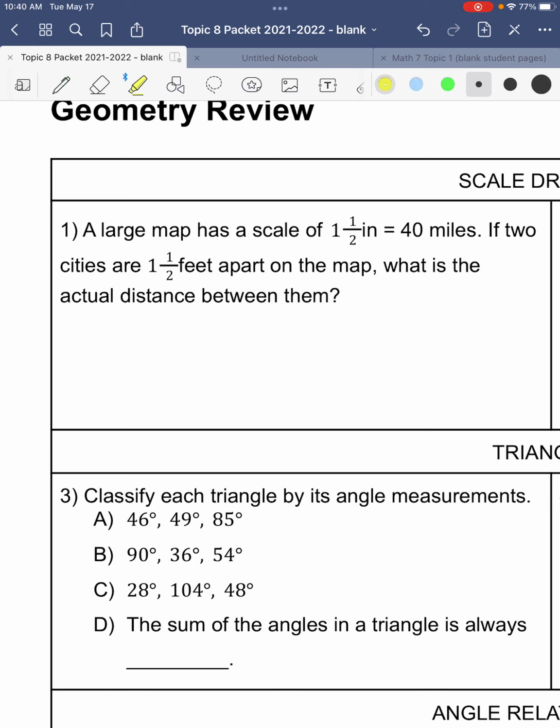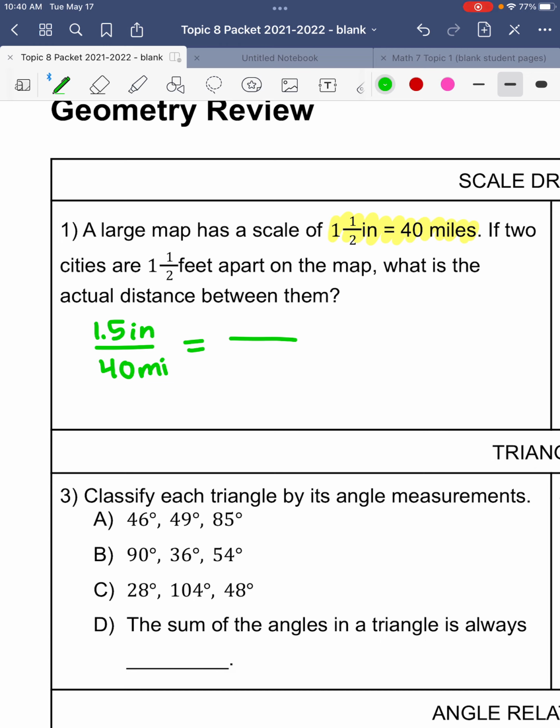Well, I'm going to start with this information right here, and that's what I'm going to use for my first fraction. Now, I don't like fractions in fractions, so I'm going to change this to a decimal: 1.5 inches over 40 miles. The reason I like to include my units is because I have to be consistent. In my second fraction, I need inches on top and miles on the bottom.